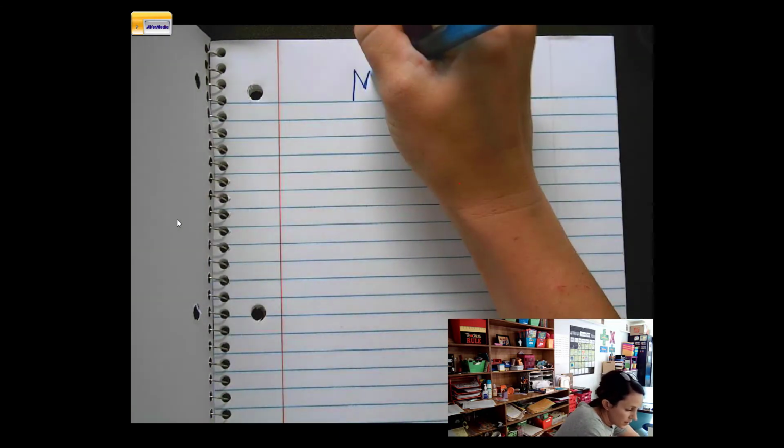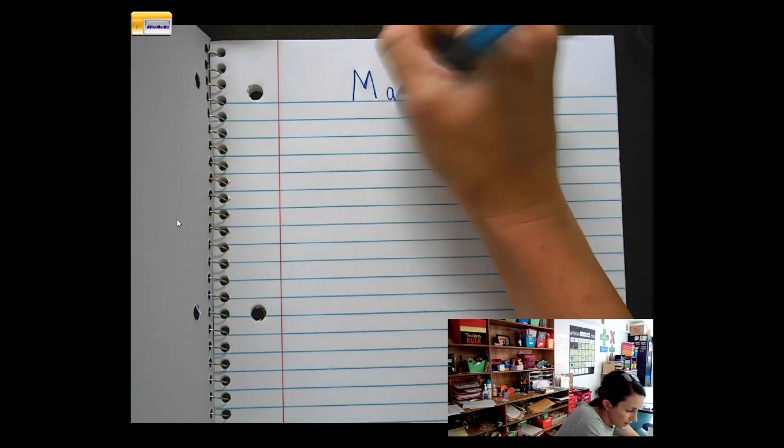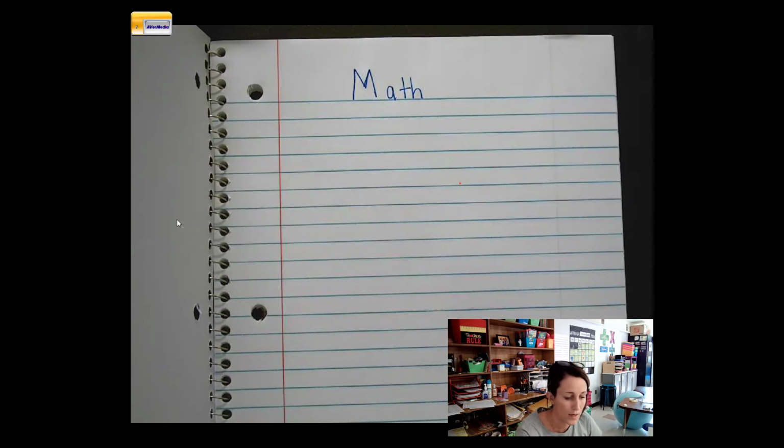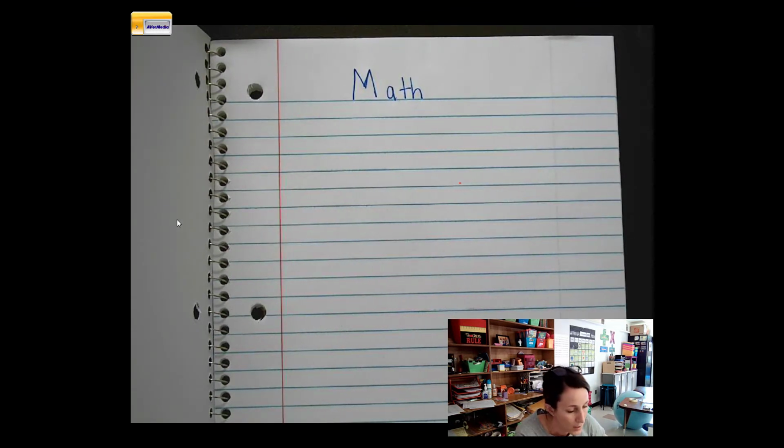On your very first page, I just want you to write a title of math. And I'm going to use a pen, but I want you to try and use a pencil in your books. I'm using a pen so you can see it. A pencil you can't really see on the camera. M-A-T-H. And we're going to leave this page blank other than that. So on page number 1, you're just writing the word math. If you need time, pause the video. If you don't, let's just continue.